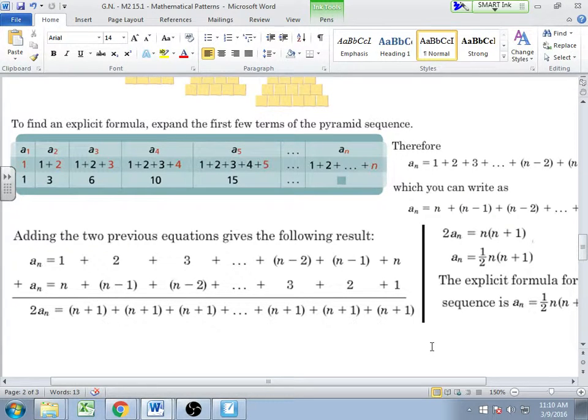Okay, so this comes up to here on your notes. We see that 2 times a sub n, we have n amount of those values. So we cut this side in half, cut this side in half. We really have half of n times n plus 1. Do we have questions on how we got there? We looked at what would be the whole sequence. Then we turned it around, added them together to see that we find the same sums. And then we divided by 2.